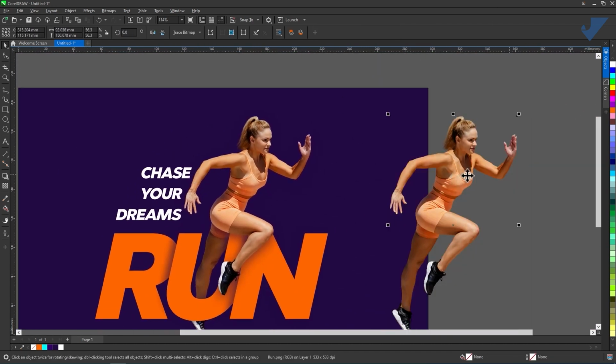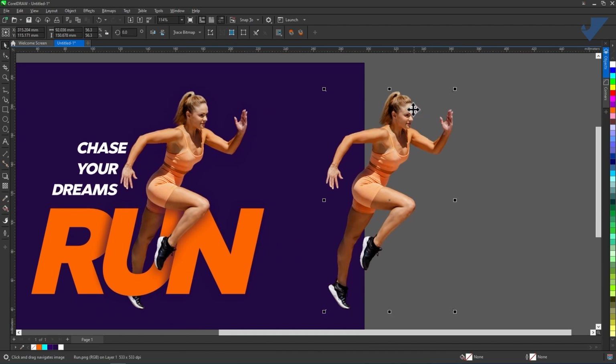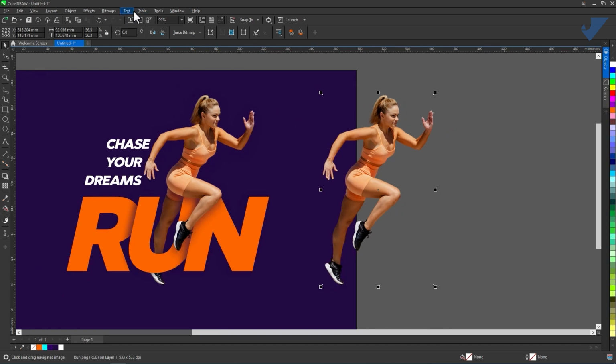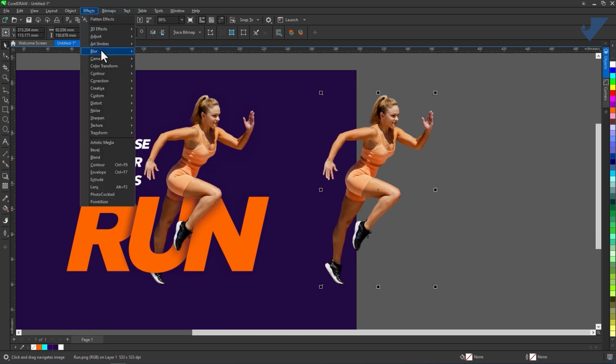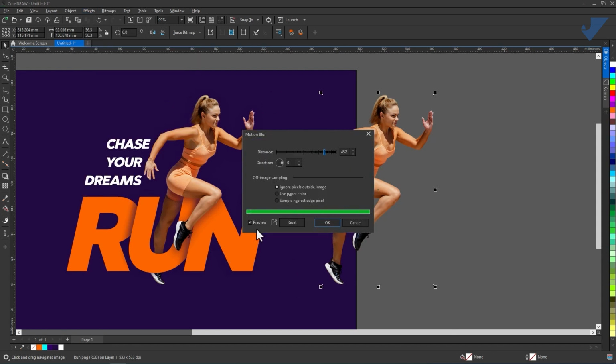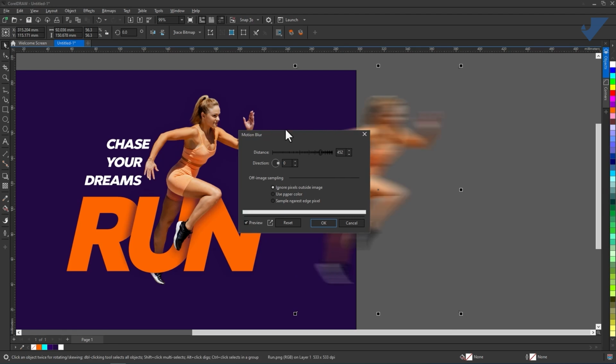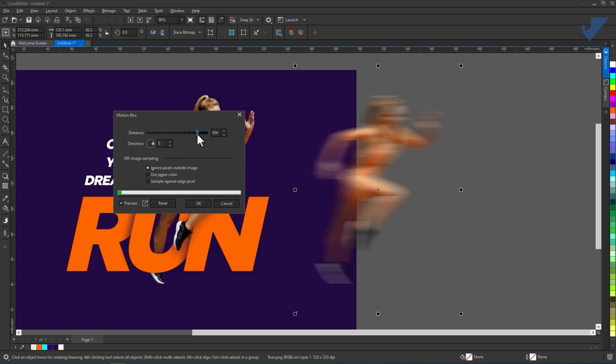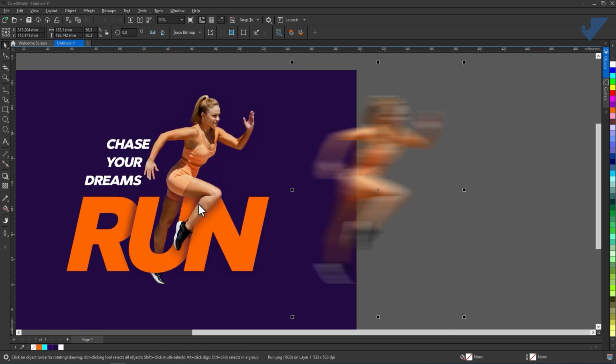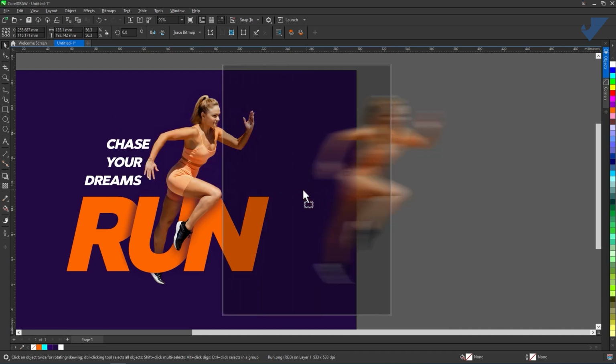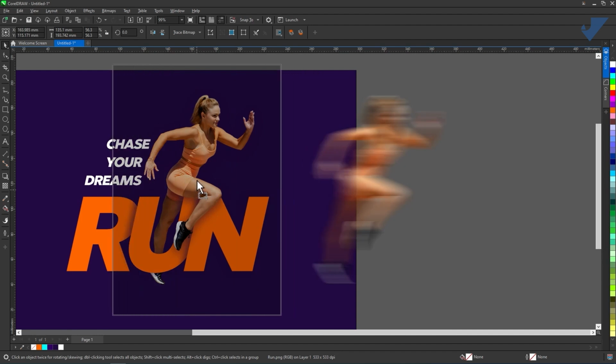The image I selected will be used for an additional motion effect, so I will use the motion blur option. While the image is selected, I choose the command blur and then motion blur from the effects drop-down menu. We can adjust the strength of the effect while the direction remains at 0, so that the motion blur effect goes left-right, not up and down. When I'm happy with that, I hold Ctrl and drag to roughly the middle of the composition.